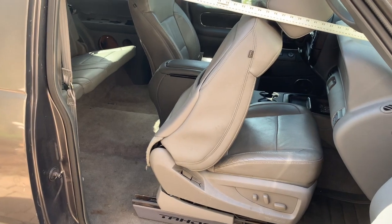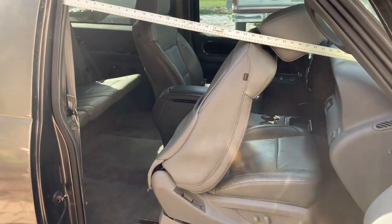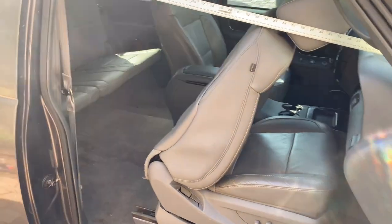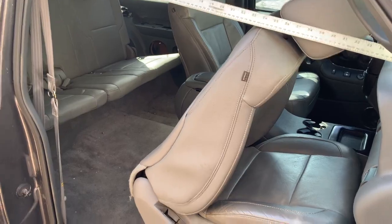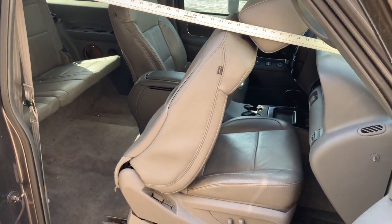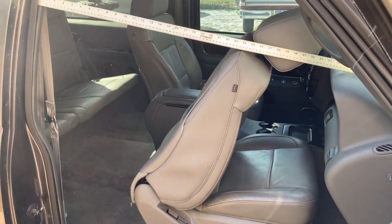Either way, that's a huge amount of excess space — very happy with how this mod turned out. These are power seats so it does take a few seconds to get into this position; if you're concerned about that I'd suggest finding a manual seat for instant gratification. If you want to do a seat swap like this and you need brackets, visit www.obsoutpost.com. This is a gen 4 swap done in this Tahoe with the gen 4 rear seat — there's a video showing you how to do that and how to install these seats with the brackets.